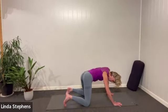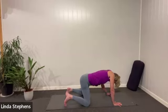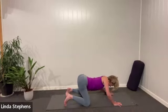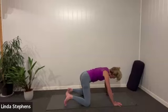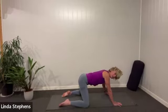Good. And then big swirling circles with that tail. Big exaggerated circles, massaging the circles up through the torso into the shoulders. Whirly bird them around. Very good. Take your knees a little bit wider. Untuck toes if they were tucked.